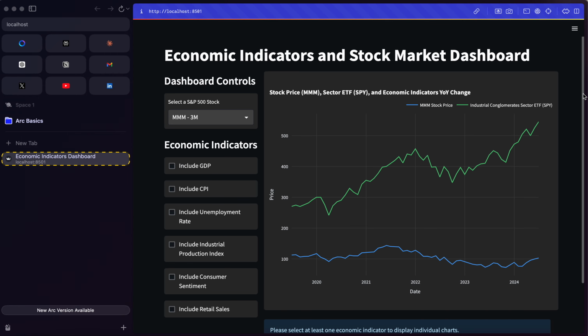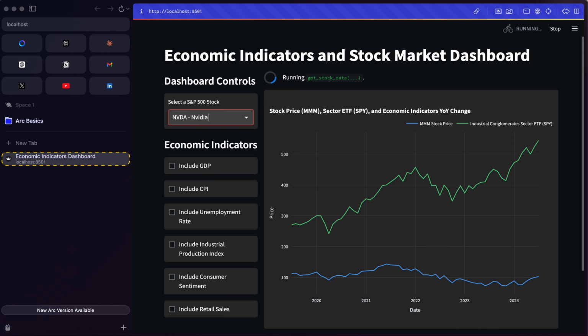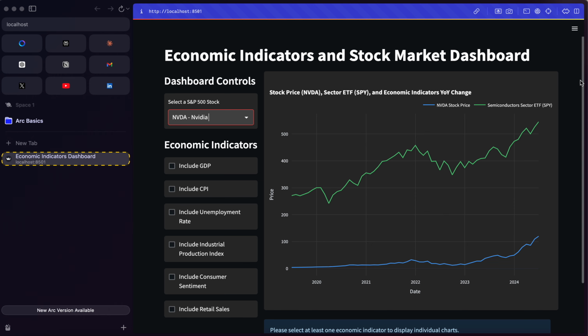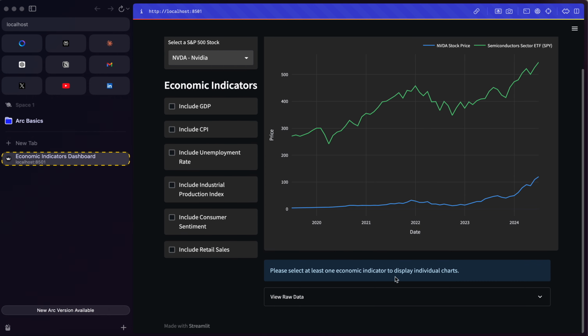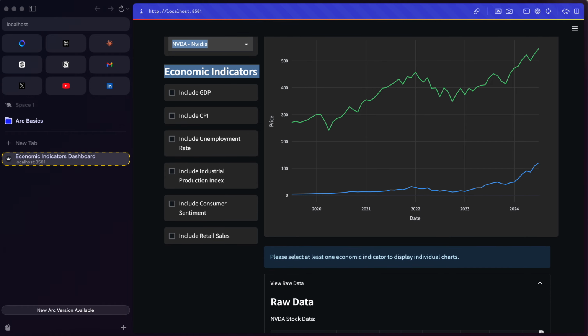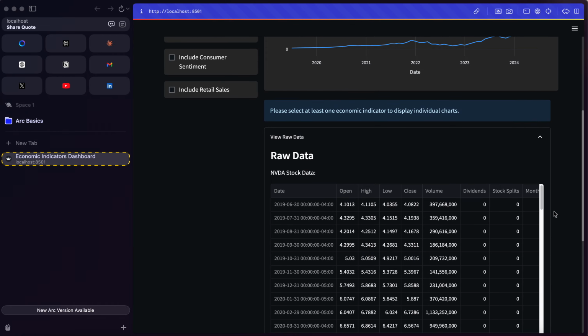Oh, cool. Look at that. So it figured it out. And let's just play around here. I don't know if it's more enterprisey, but it's definitely different. I kind of like it a little bit better. And the raw data is off in this little hidden area now, which is kind of neat.